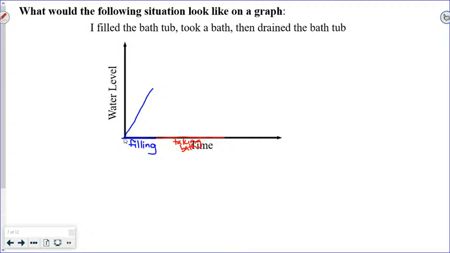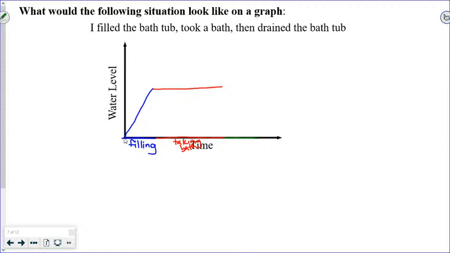Is it going to change? While I'm sitting in the bath, does the water level go up or go down? No, it's just going to sit there around me, right? So I'm going to take the bath, but the water level would not change while I sit there, right? And then I drain the bath. And again, I pull the plug and it's not that all of a sudden the water's gone, right?